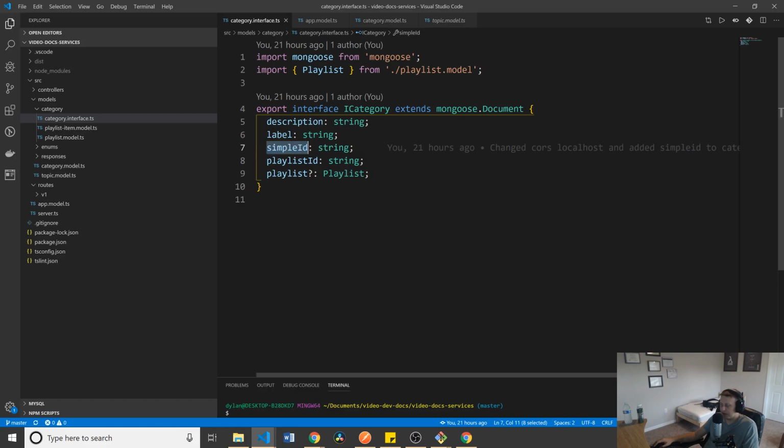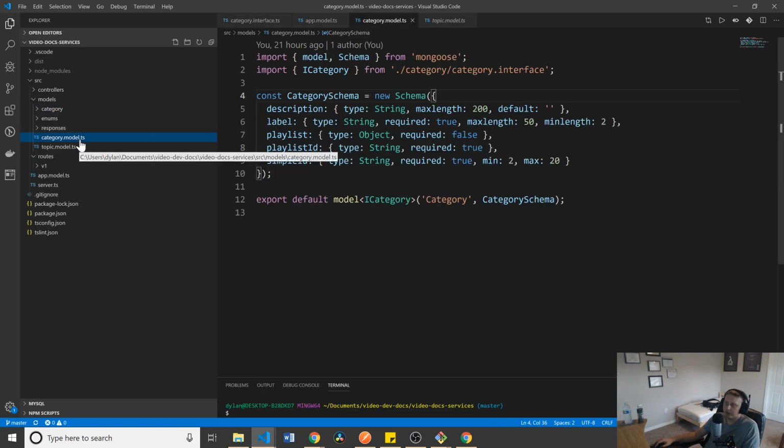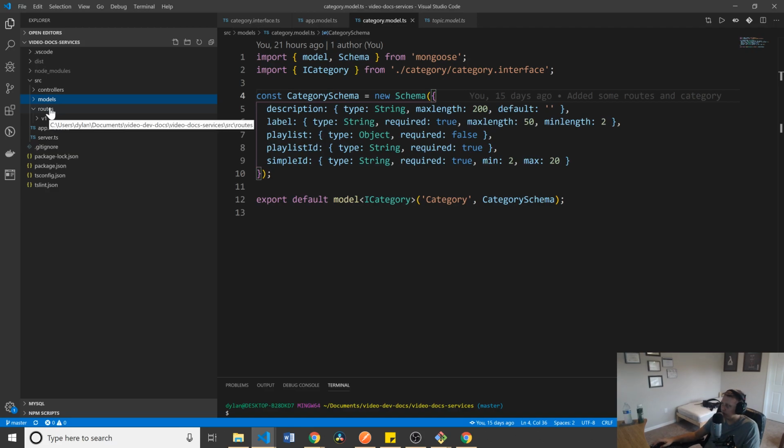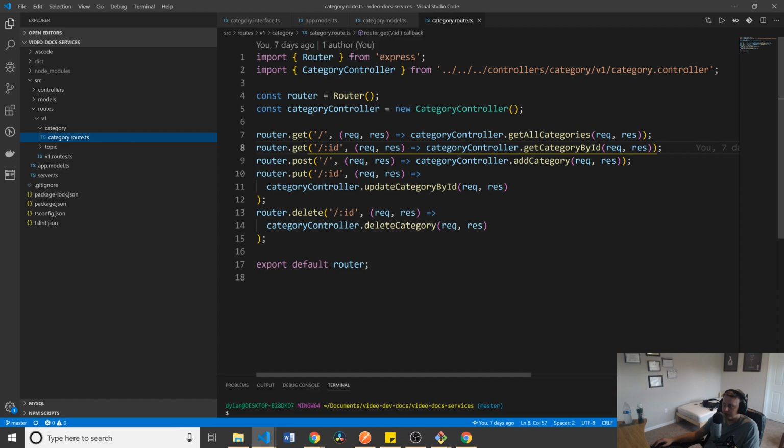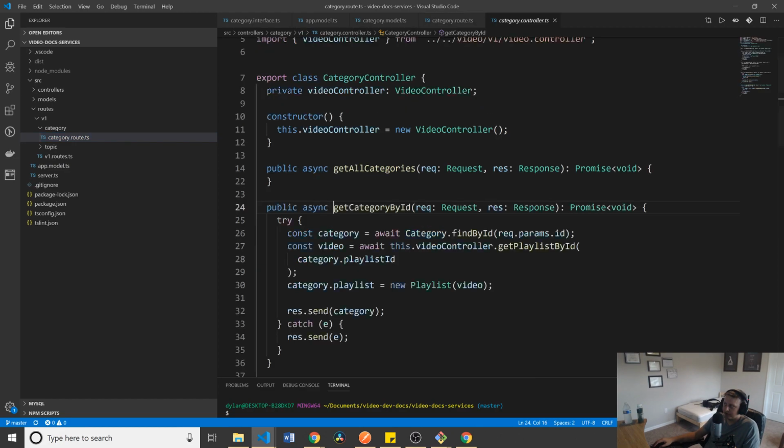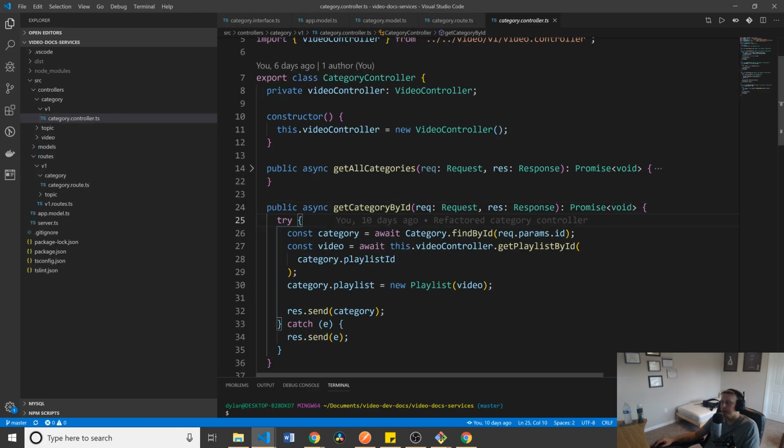So this simple ID here is basically a user-friendly ID we can call from the front end. That's the idea there. And a simple ID here. But that's the ID we're going to be using to reference stuff in here. It's almost an anti-pattern, so I'm not quite sure. I guess it's not, because we don't really... I'm okay with it. I'll take it back.